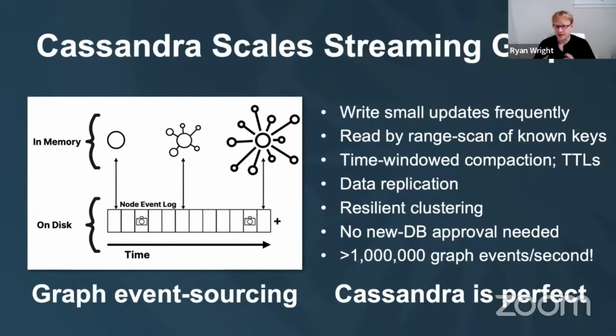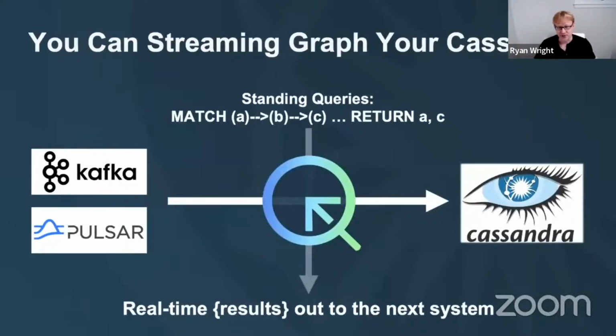Combined with other Cassandra capabilities like time windowed compaction and TTLs to expire out data that we don't care about any longer, enterprise users have been able to run this in production and achieve just crazy results like 1 million graph events per second, as just kind of an arbitrary stopping point. So they've seen it scale way past anything that anybody's been able to do before. And if you want to try using streaming graph together with your Cassandra deployment, it's really a matter of: set up your Cassandra system, start Quine and configure it to use Cassandra, and then an API call will start Quine consuming from your Kafka and Pulsar streams.